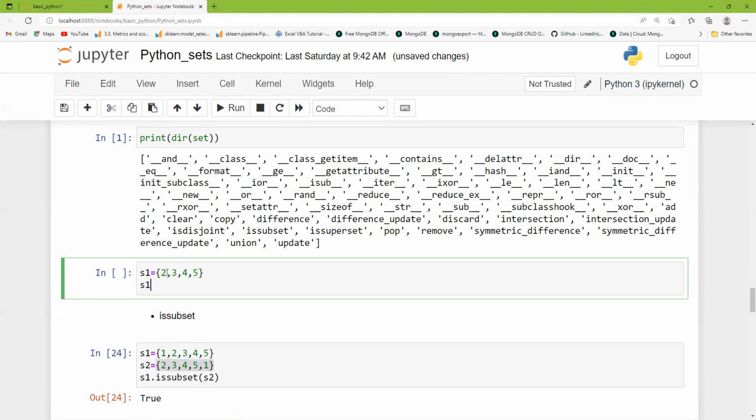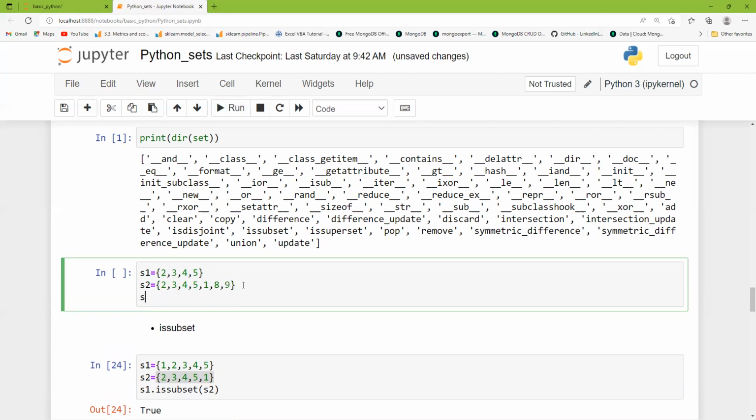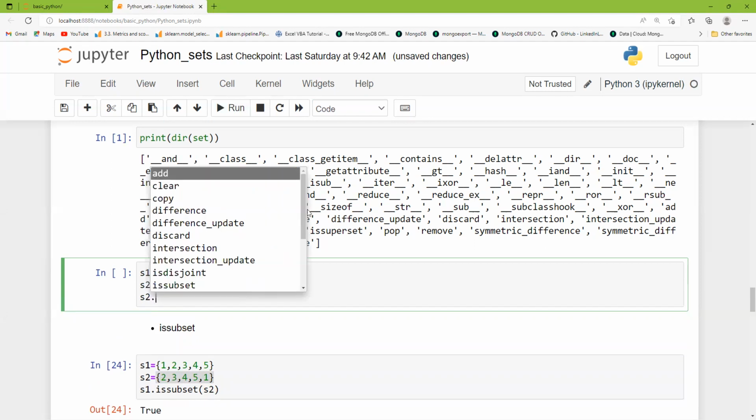Then S2 is equal to, suppose I take 2, 3, 4 and 5, and then 1, and then 8 and then 9. So these are the elements I have, and now I will use S2 dot issuperset. So I have to use the issuperset method.